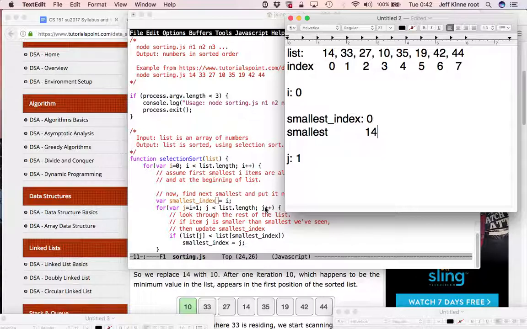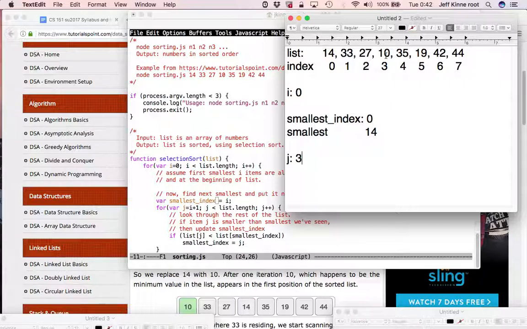So this doesn't happen. We go up in the loop, we increase j. Is j less than the length of the list? Yes. Then we're going to look at the next item. List bracket j is now this 27. Is 27 less than list bracket 0? No. It's comparing the 27 and the 14. j goes up by 1.